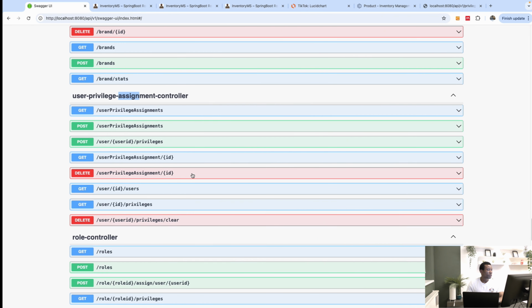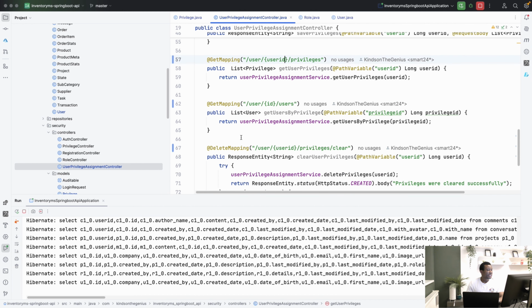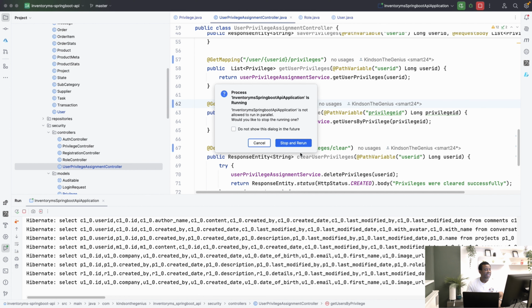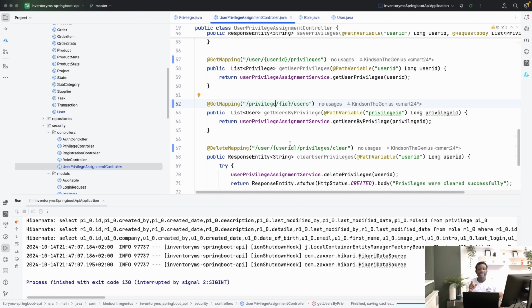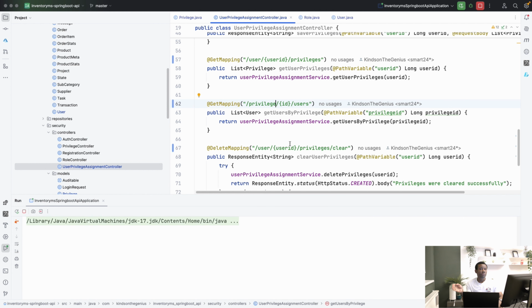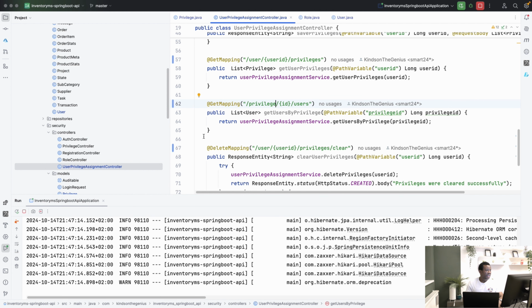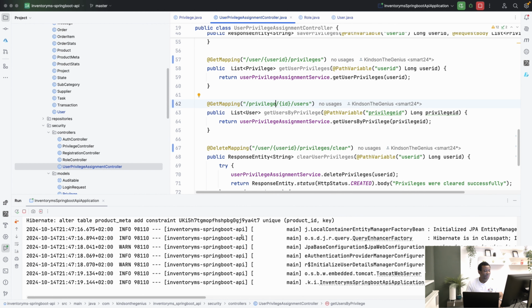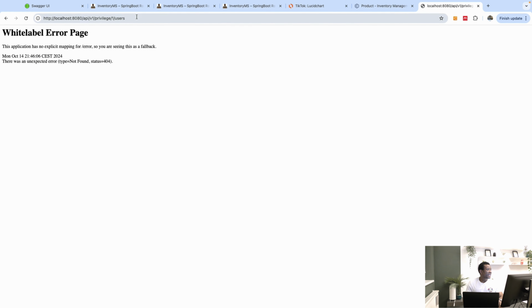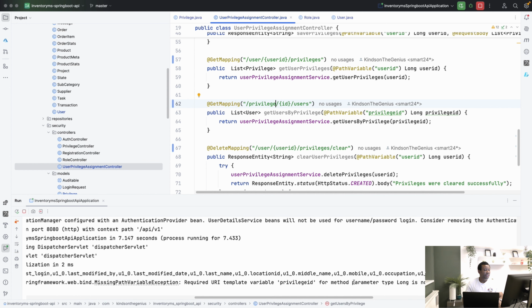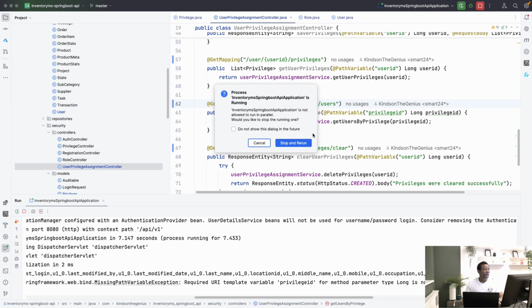So let's go change it in the controller method. We have this one, get users by privilege, is going to be privilege ID users. So I'm going to restart the application. When we go to privilege ID users, it gives us all the users in that privilege. So the logic is correct, but the URL naming is where the problem is. So privilege ID users, hit enter key, and we don't have anything. Privilege ID method is not there. So this is actually going to be privilege ID, and I'm going to go ahead and restart.